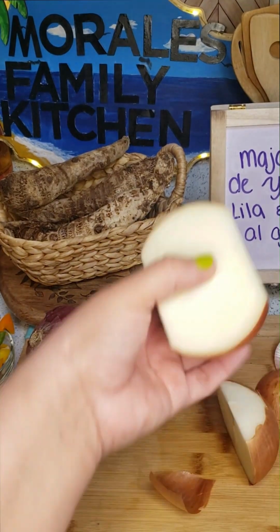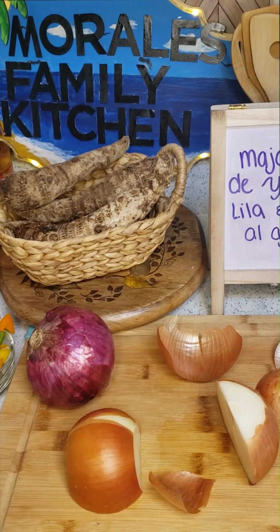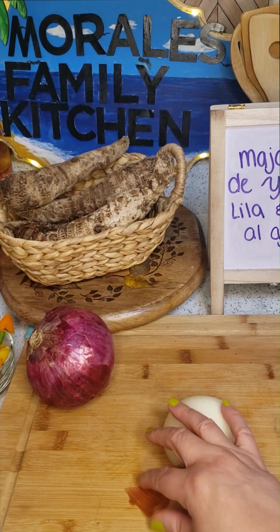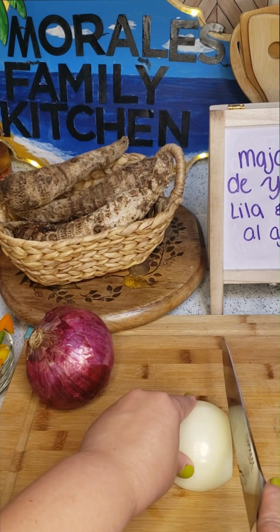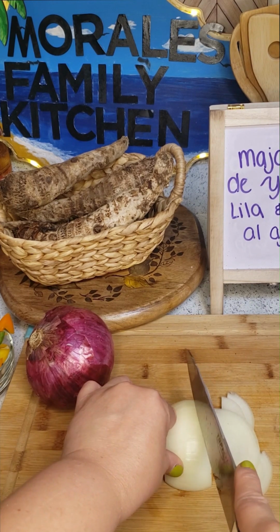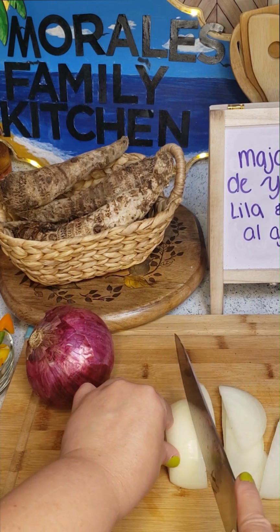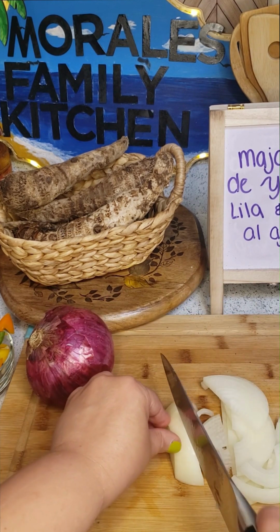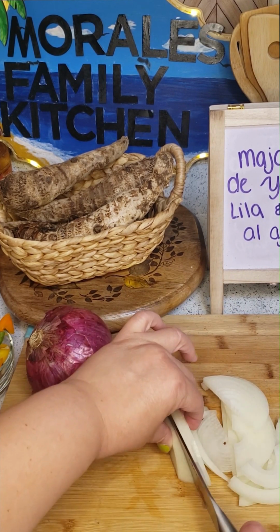You're gonna cut the yellow onion, and what you're gonna do is cut it crosswise carefully by slicing the equator horizontally, going against the grain, because this option yields perfectly arched pieces with more intense flavor.